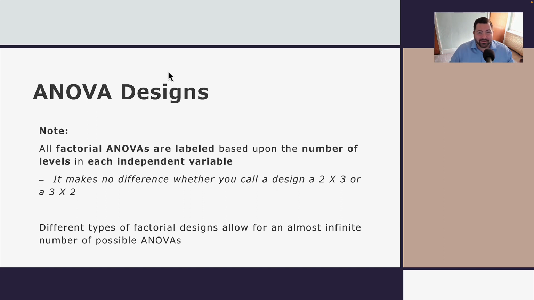But the big thing to think about is that what ANOVA designs really do for us is they allow all the benefits of the t-tests, but they are much more inclusive and expansive because they allow for three or more sample means to be integrated into one larger analysis while protecting the family-wise error rate at p less than 0.05.